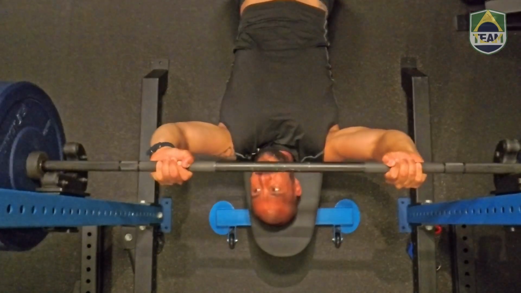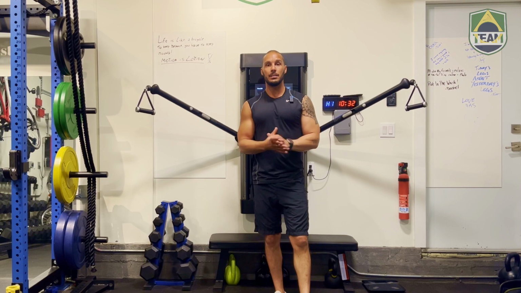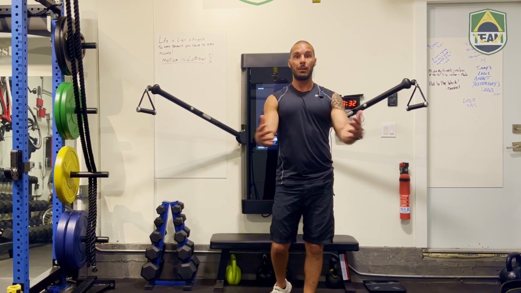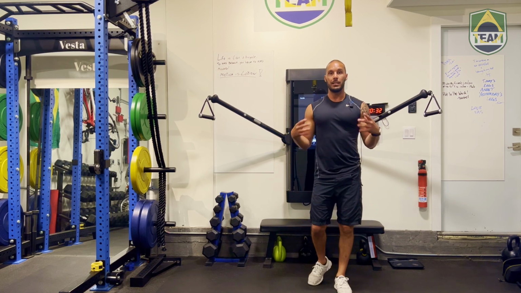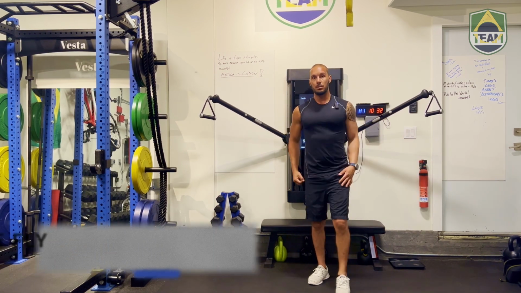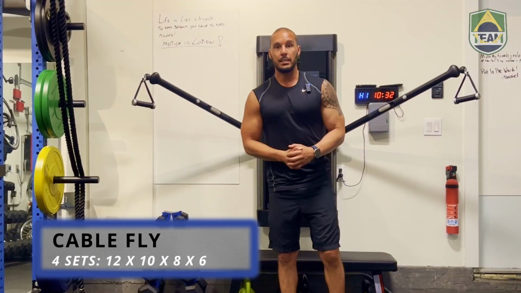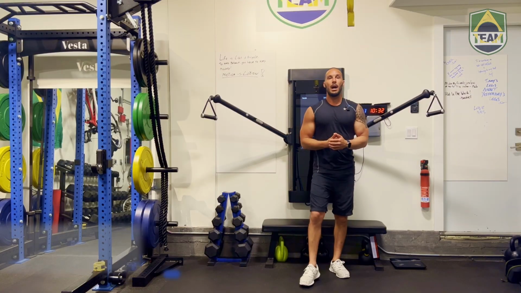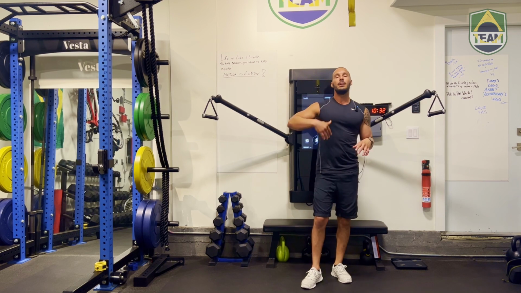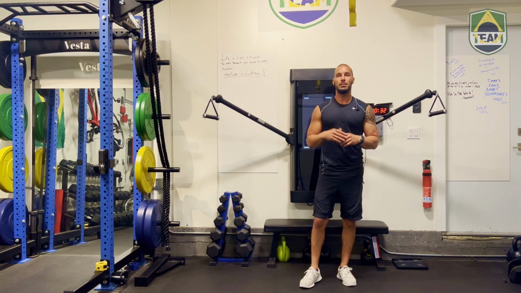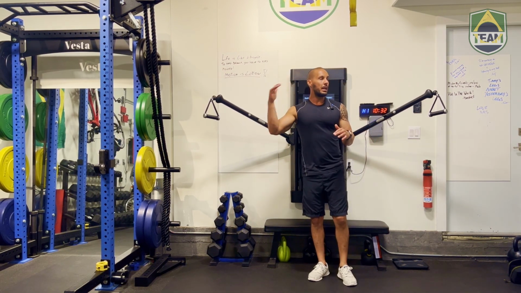So 2nd exercise, as I said, still in the transverse plane. We're just adducting the arms, so mainly or primarily the function of the chest and the pectoral muscle. Bring your arms close together. We're going to start on the flies here on the crossover on the cable. We got 12 reps on the first one, 10 on the second one, 8 and 6 on the last one. As I mentioned, we're going to try to be increasing the weight on every single one.